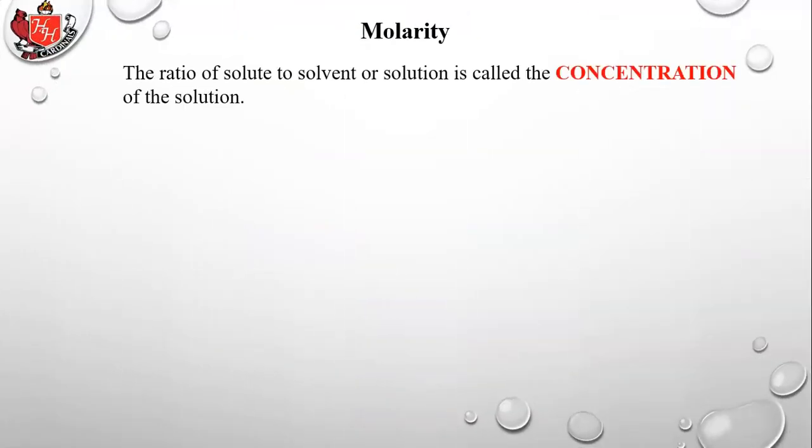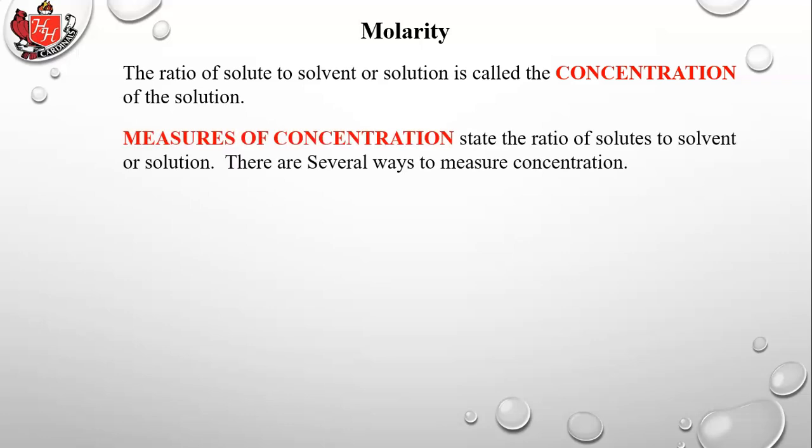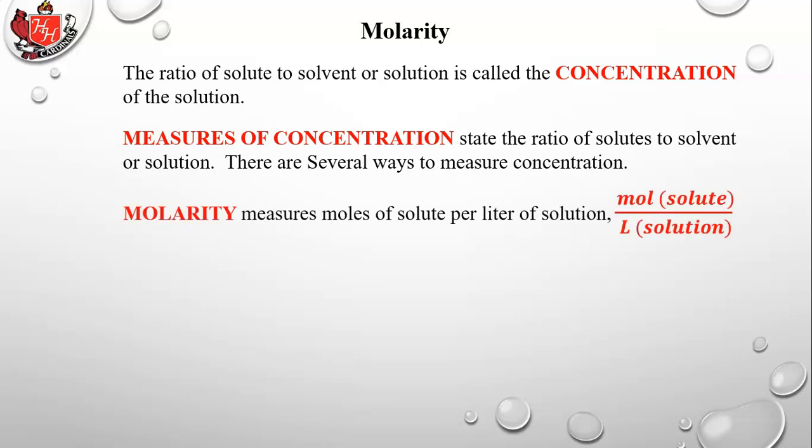Okay, so molarity. The ratio of the solute to the solvent or solution is called the concentration of the solution. Measures of concentration state the ratio of solutes to solvent or solution. There are several ways to measure concentration. Molarity is the most common that we're going to use in this unit. Molarity measures the moles of solute per liter of solution.